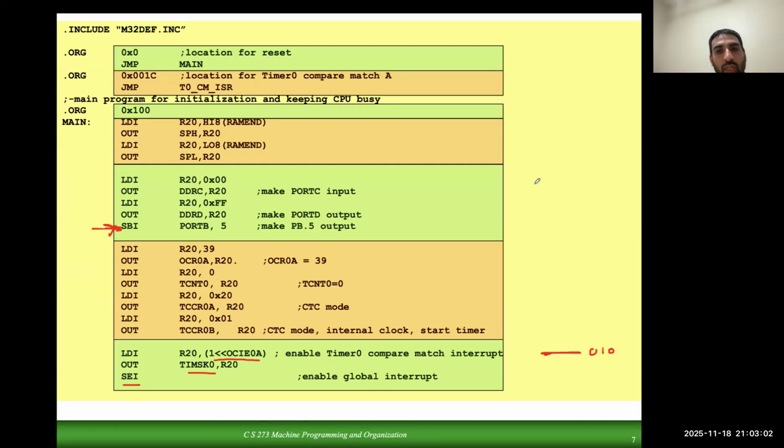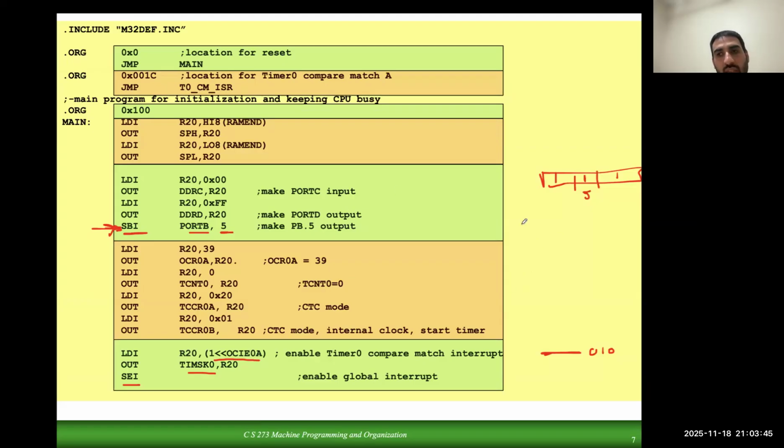Okay. So actually, this is the set IO bit instruction. You have this port B register, and it has 8 bits, right? So this instruction is basically saying set the bit at index 5 of the port B register. So let's say this is your port B register and this is index 5. Here you are saying write 1. So it will configure only pin 5 of port B as an output pin. We are interested only in configuring that one single pin, not all the other pins of the same port. So the remaining 7 pins of the same port will not be affected.